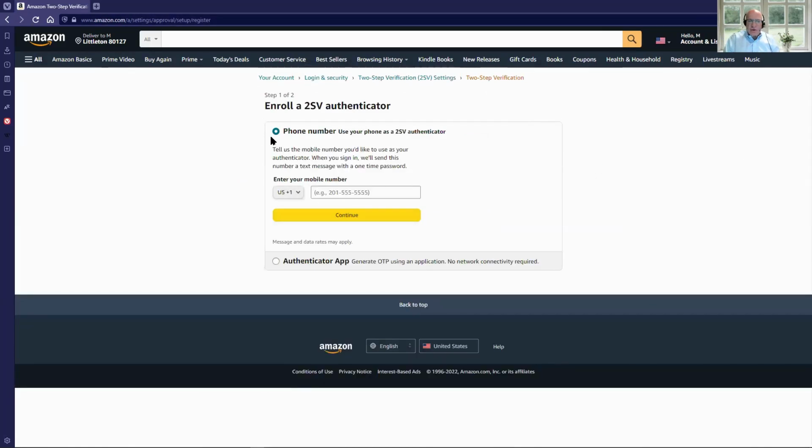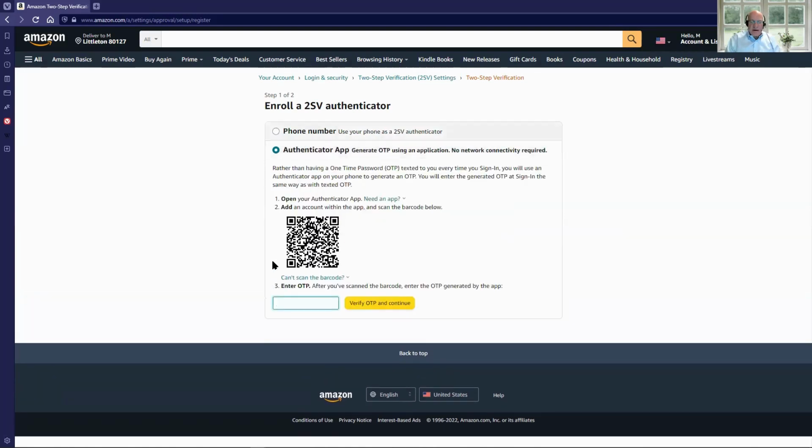So they give you two choices. The first choice, which is the default because it's the easiest and generates the least tech support calls for Amazon, is to send a text message to your phone. For the average bear, it's probably perfectly secure. Obviously, if you lose your phone, or your phone number gets hijacked, all kinds of bizarre situations, that's a problem. The other option is to use an authenticator app.